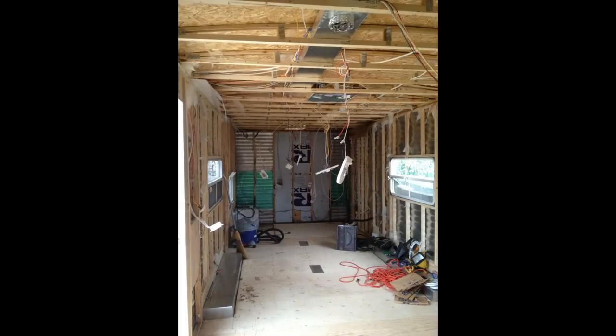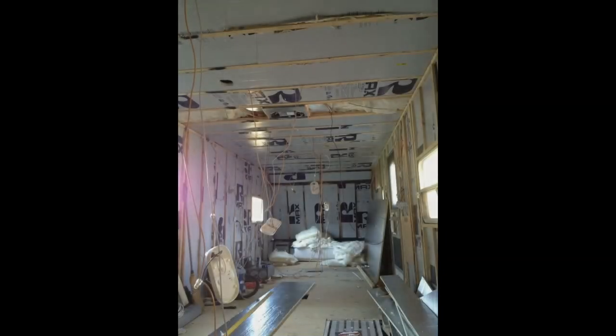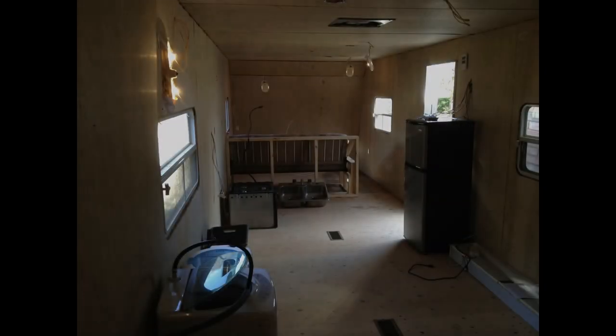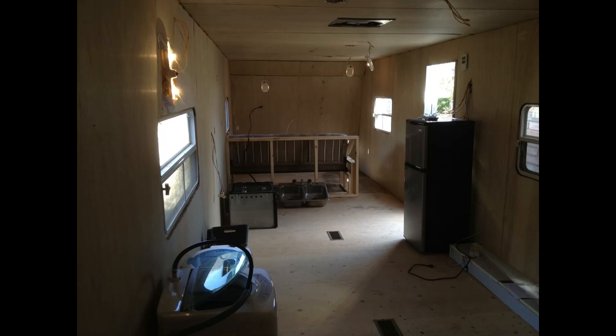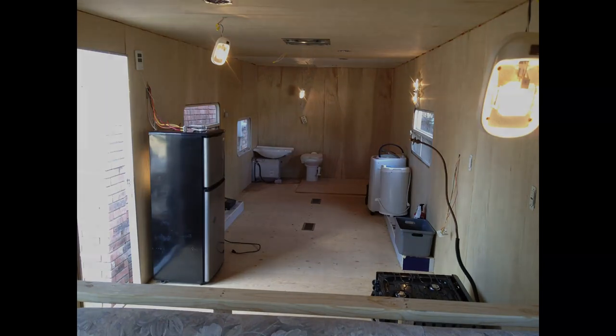With everything out of the way, I decided to go with foam insulation — sheets you can buy at Home Depot and Lowe's with an R7 insulation value. That turned out really nice. The foam was easy to work with and fit into the walls really well. I found a lumber yard that supplied 1⅛-inch plywood, which is great for the wall, and started putting that in along with the ceiling, which is very well insulated with the extra fiberglass above the foam.